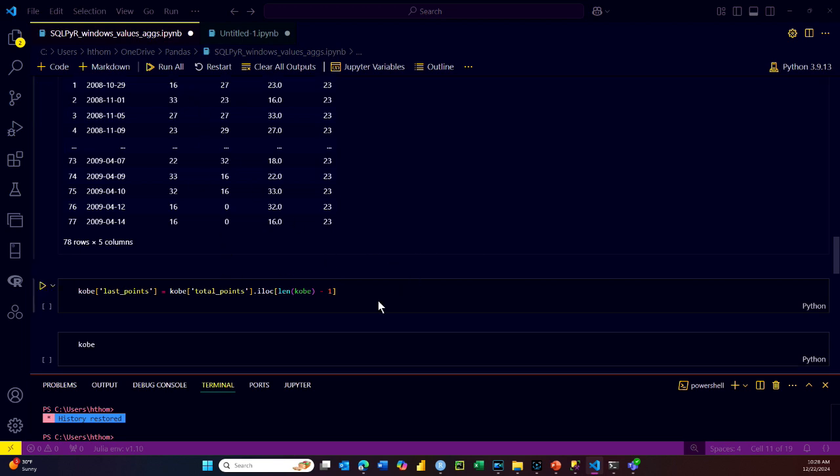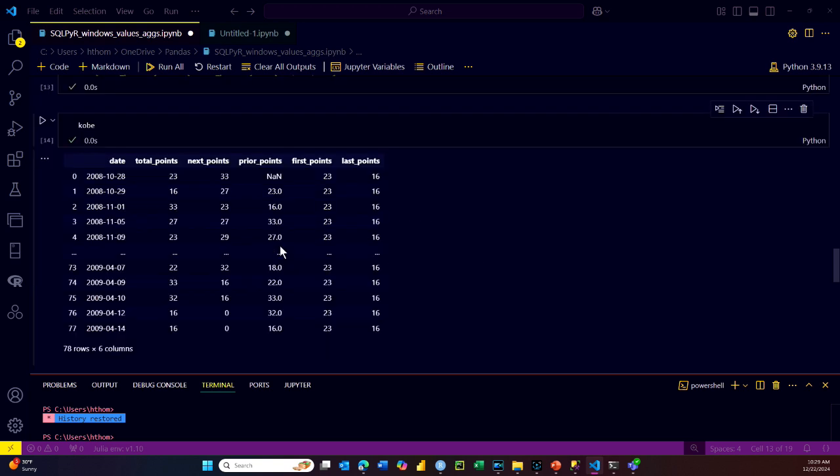Again, you index on last, and you can't say, well, I know he played 78 games. I could put iloc 77, but I don't want to do that because the data might be dynamic and changing. So instead of putting iloc 77, you put iloc length of the data frame minus 1. That should give you the last value in the data frame. And it did, 16.